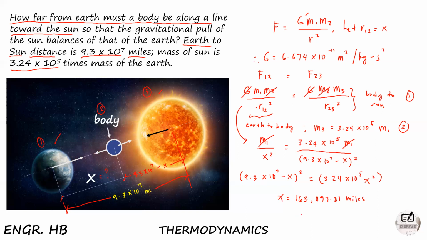So since this is an early chapter of thermodynamics, I think it is talking about na kailangan yung mga naka-power yung sagot. So we may say that it is 1.631 times 10 raised to 5 miles. Okay. So this is the final answer. So the answer is 1.63 times 10 raised to 5 miles.